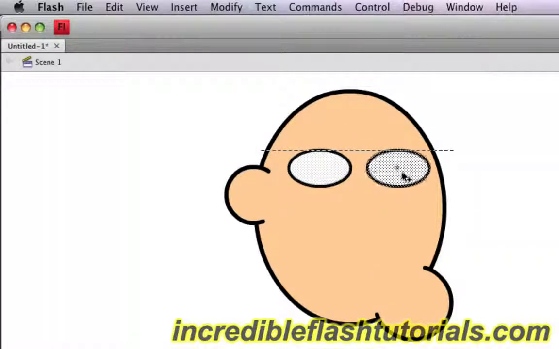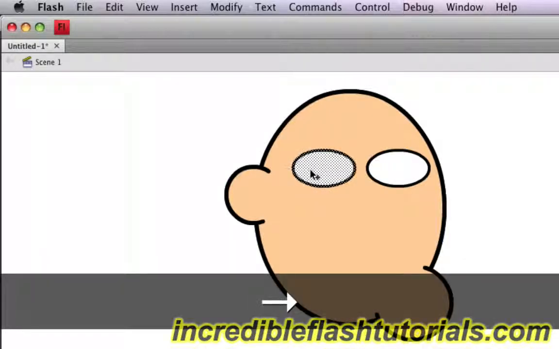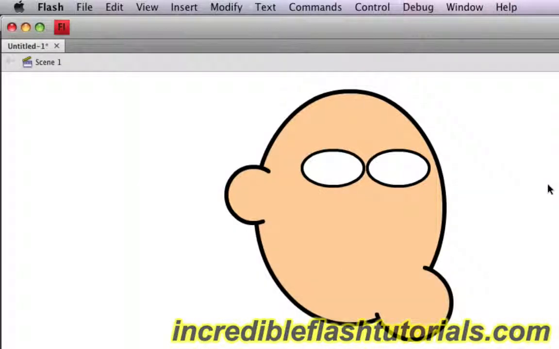Since I pasted it in place, it was on top of the other one. That's why it did that. And you don't have to paste in place either, but it does come in handy later on when you're animating. So, okay. The eyes are kind of further apart. Maybe it could use some tweaking. So I'm just going to take this eye and nudge it over a bit. And there we go. Looks pretty good.